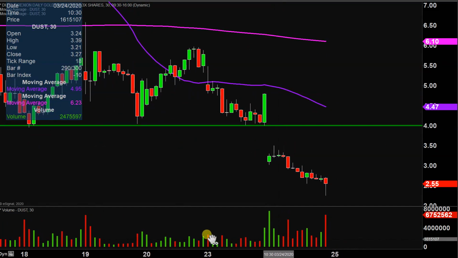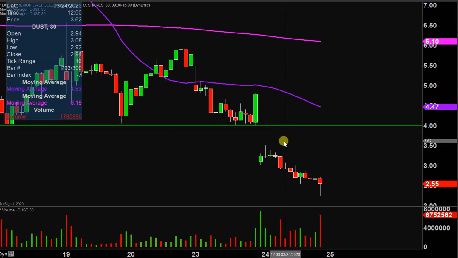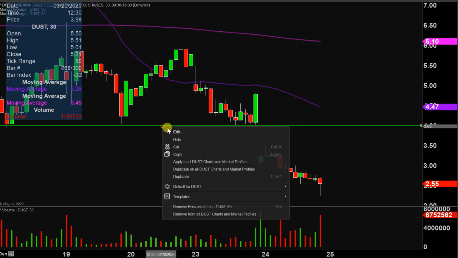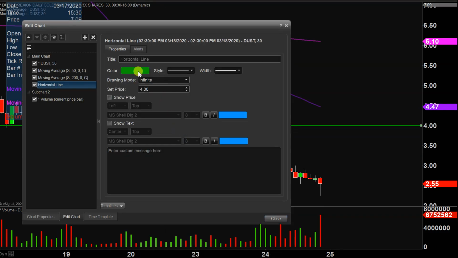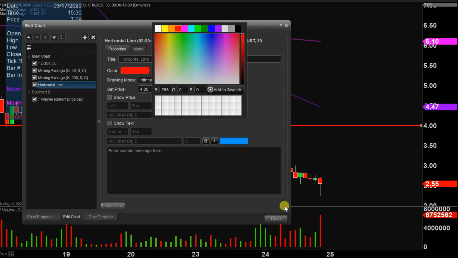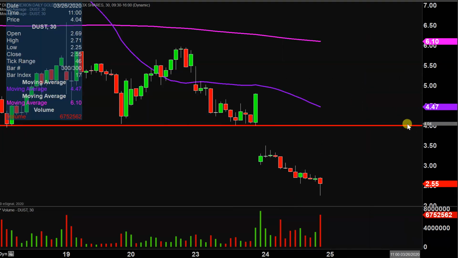But that also leads to one of the overarching levels of resistance now, and this is just based on a foundational kind of backbone rule in charting, which states when levels of support are broken and closed below, they tend to act as resistance. So $4 now, one of the overarching levels of resistance.